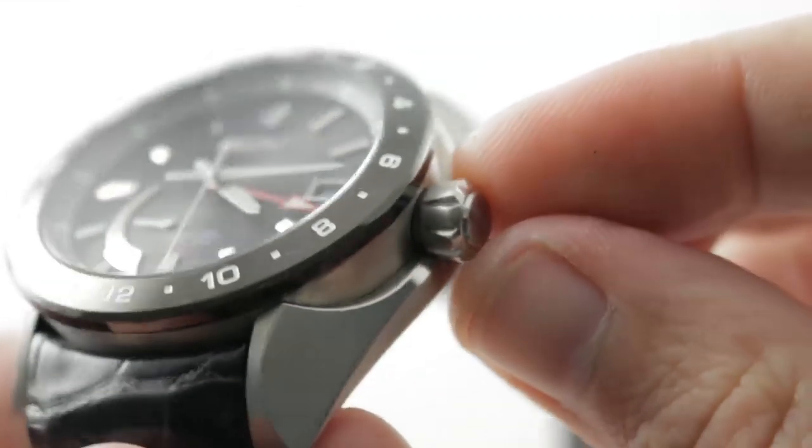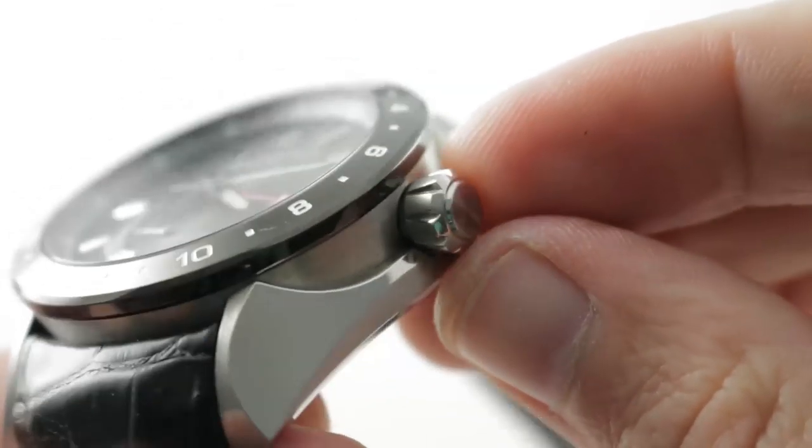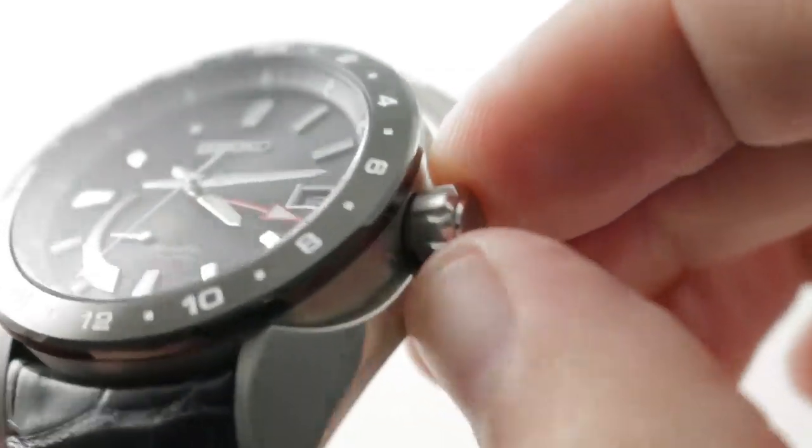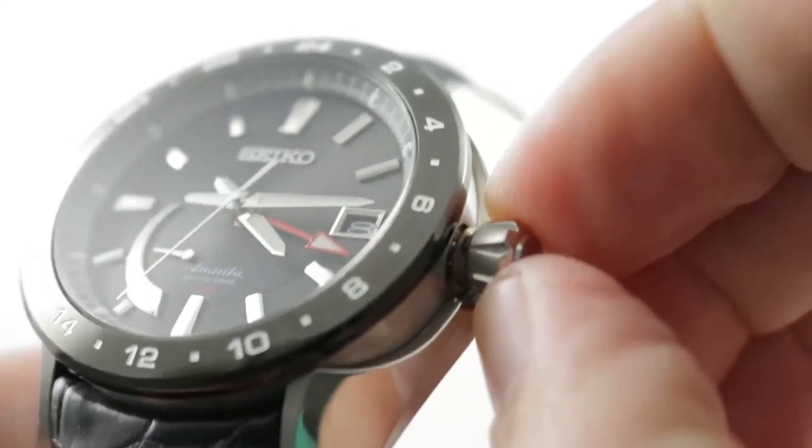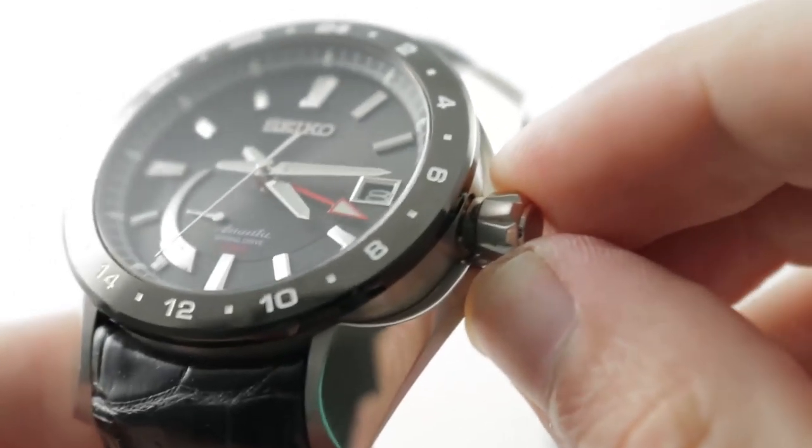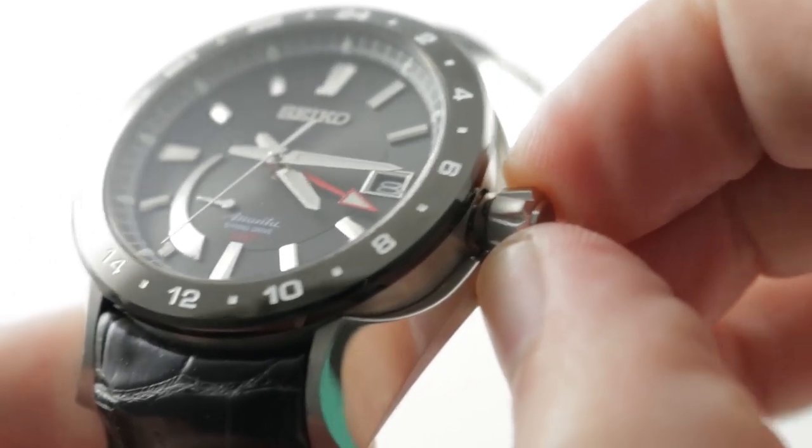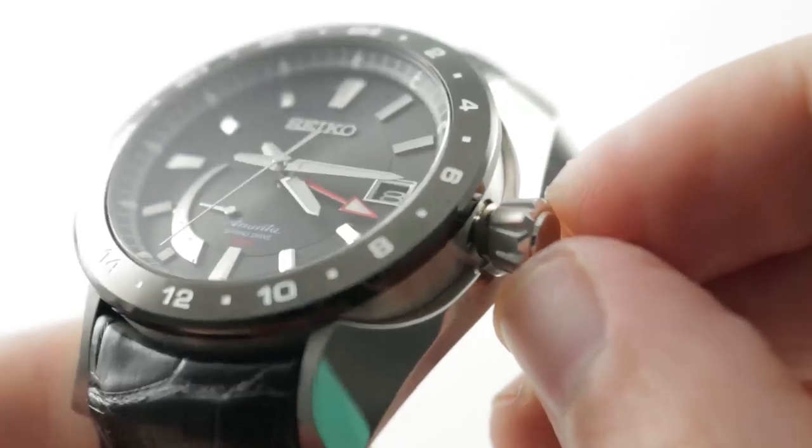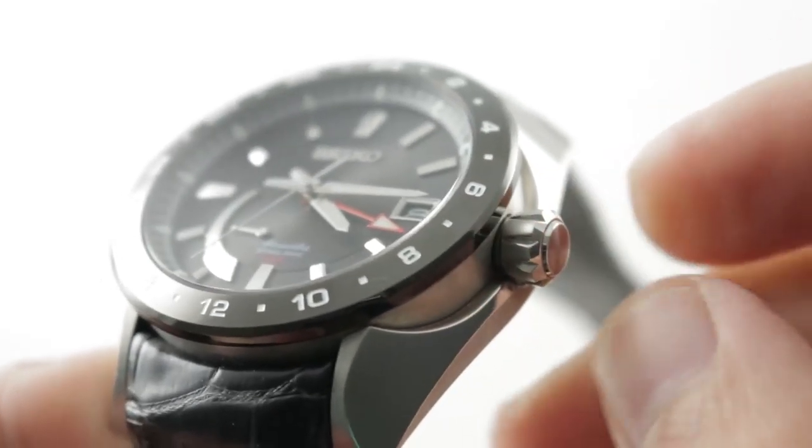The crown is one of the most impressive I have encountered. It is an inverse cone so it is broader at its outer face. It is both polished and satin finished and when withdrawn it is about as solid and resolute in its stance as any crown I have ever encountered. You really can't rattle it or wobble it at all. All stem assemblies should be this robust.